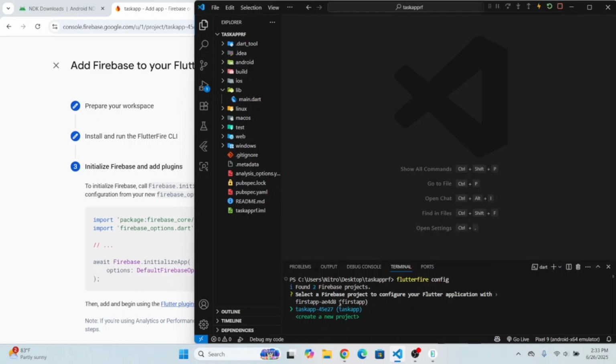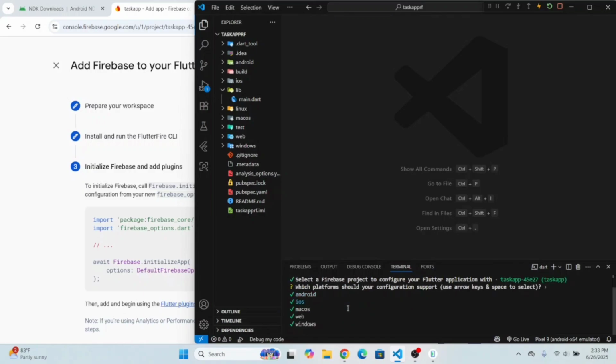Now we have created this taxi app earlier. Select this and press enter. I'm going to create for Android. Now press enter, select that and press enter.